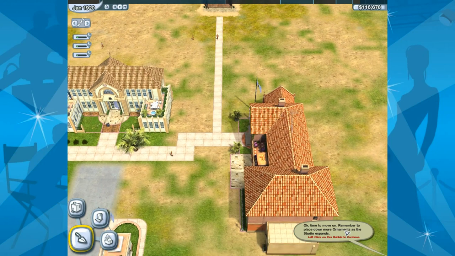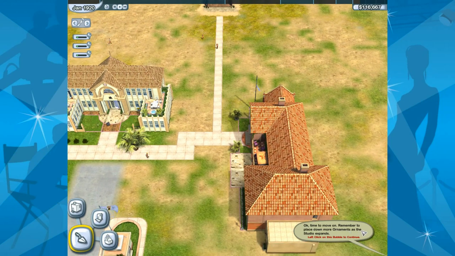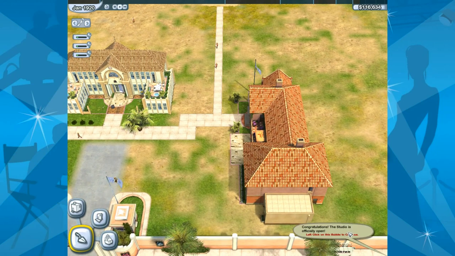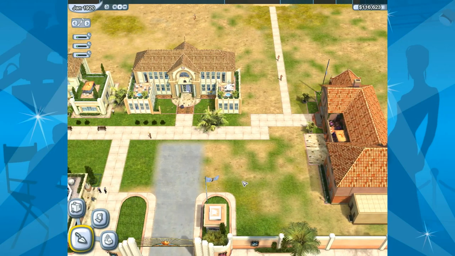Okay, time to move on. Remember to place down more ornaments. Excellent. The studio is now ready. Carry on improving. Are you ready to open the studio? Congratulations! The studio is officially open.